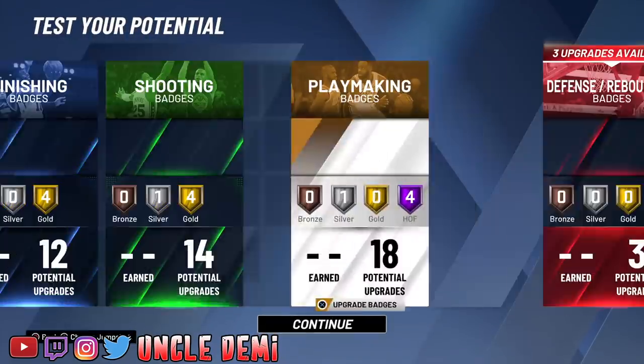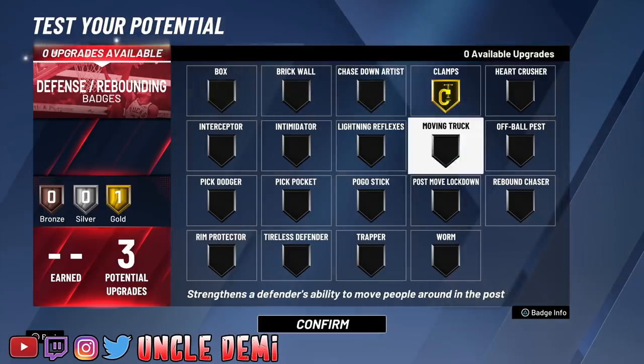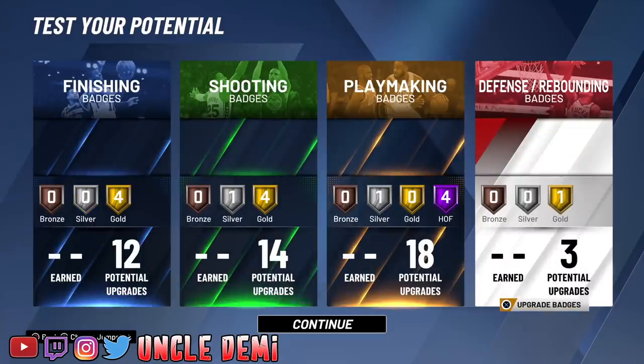All right, and then last but not least, because you are going to be working against a guard, go ahead and put your clamps on gold. All right, so this is what I'm thinking about with this rendition for the back to the basket. But now let's go ahead and look at the other pie chart and the other version of this build, and then y'all can decide which one y'all think is better, okay?